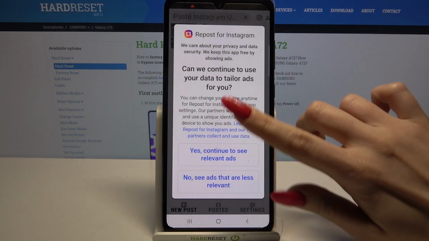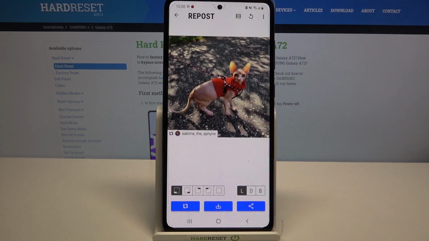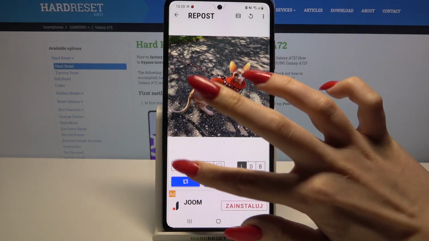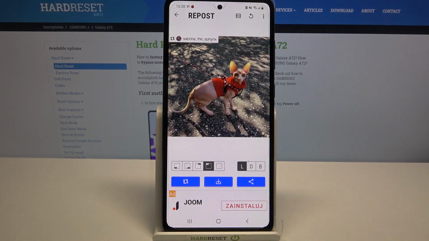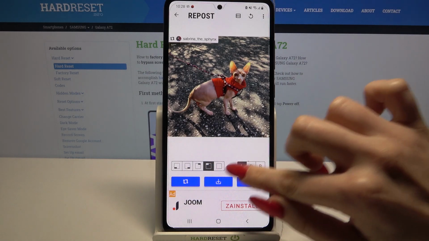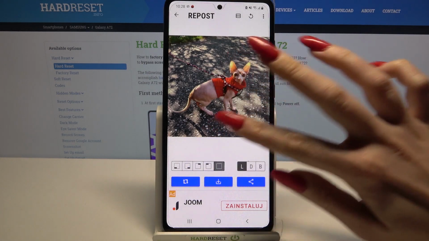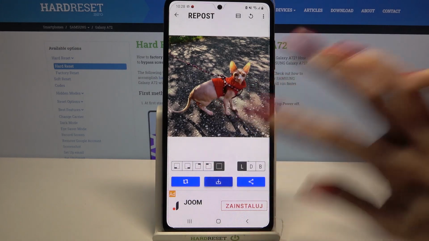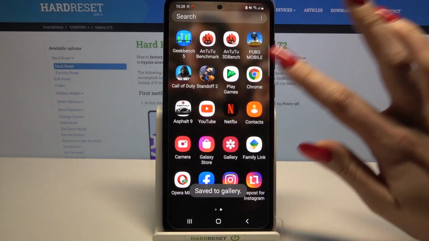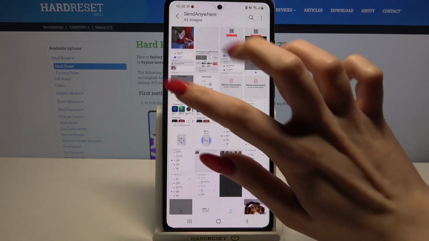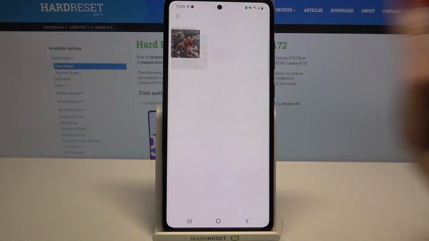Now you can pick one of the options and tap on the photo. Tap on one of these icons to move your label around or turn it off completely by clicking on this icon over here, the square one. Then tap the middle button and when I go into my gallery, I guess that my picture was successfully downloaded.